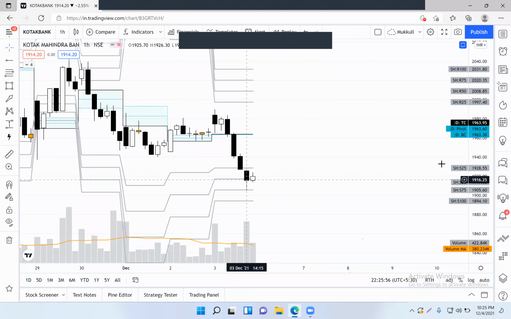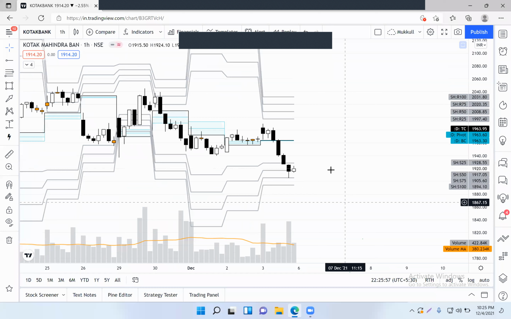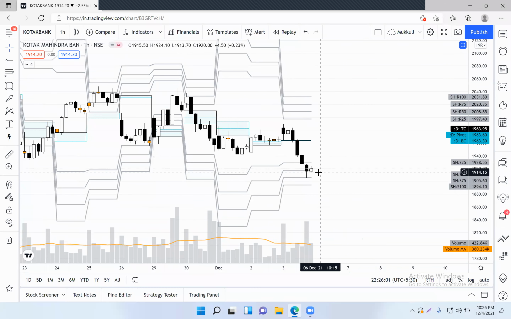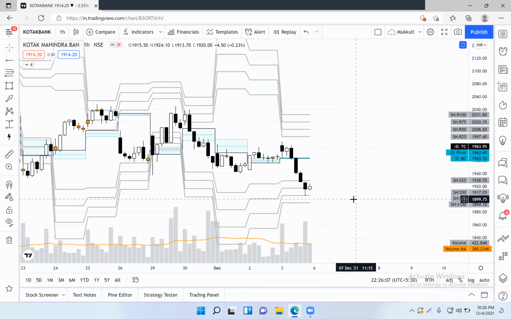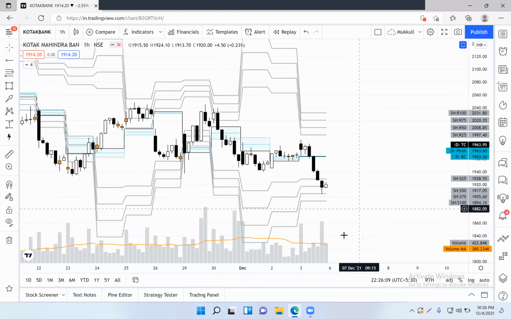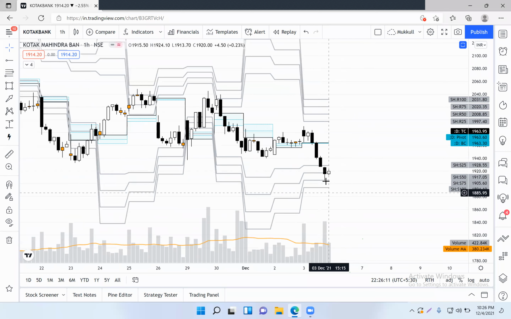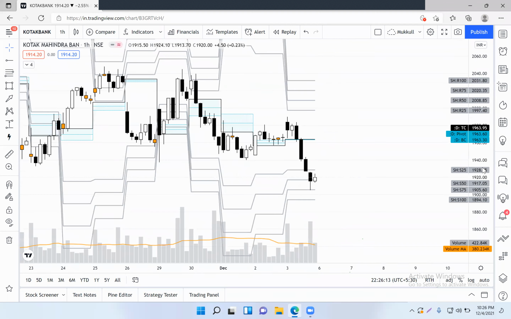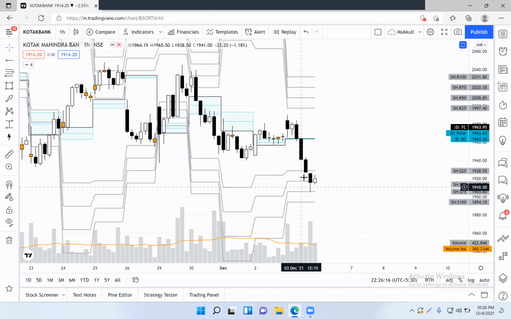So whatever the extension is on Monday, according to that, if you're getting a good reversal kind of candle, then you can go in for buying Kotak also. But as of now, there is no confirmation. अभी confirmation नहीं आया है. If you see, भले इसने इधर ऊपर closing दिया है, बीच में close हुआ है.